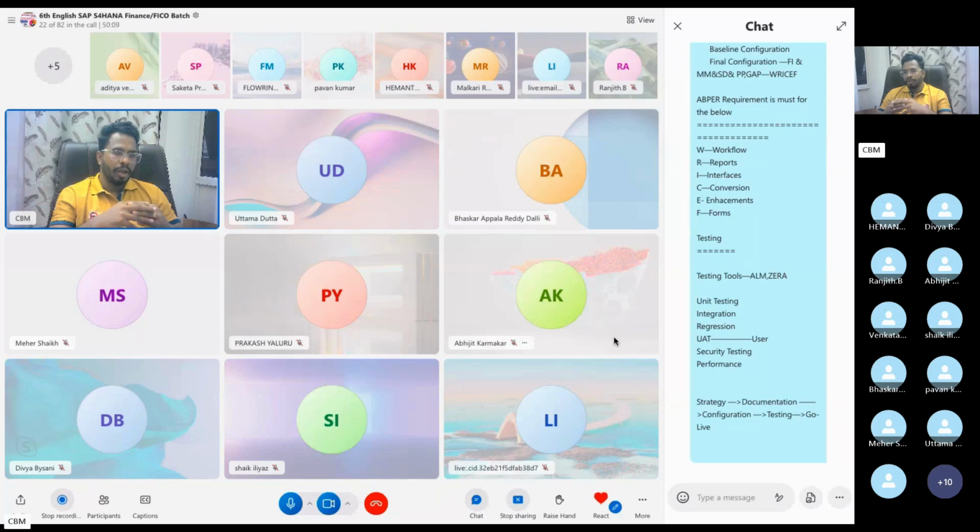Fine. The consultant will know how much time is needed for data migration, configuration, and testing. These are all things you need to tell the client. So within 24 months: 6 months for data migration, 6 months for testing activity, 10 months for configuration, and 4-5 months for developments, RICEFW objects. These are all segregated at the initial stage. You are the SAP expert, so you need to know these things. Don't ask the client.